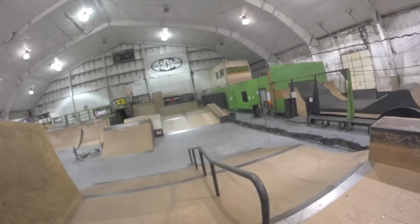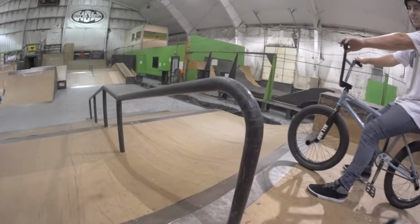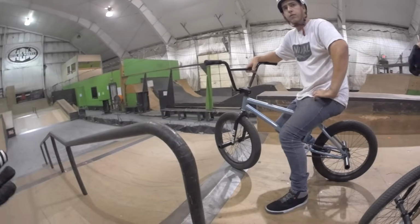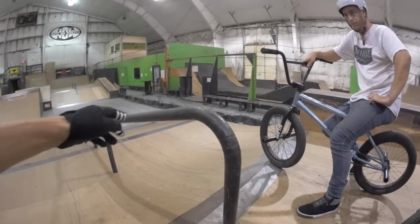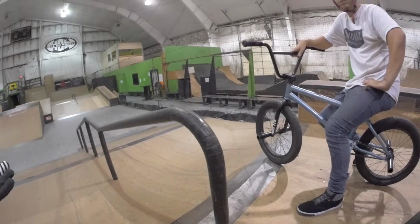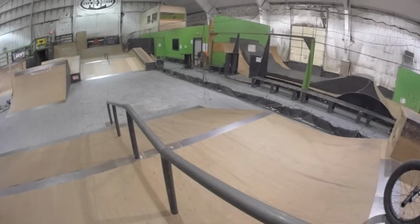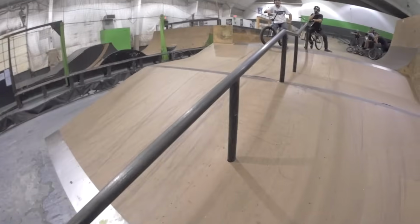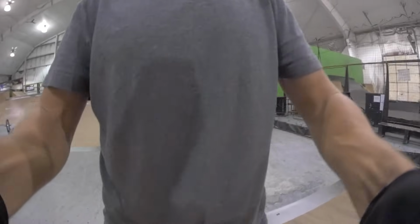Let's show them exactly what's going on. So right here we have a double kink rail, and this is honestly one of the best rails I've ever ridden. Yeah, it's perfect. It really is perfect. The angle of it is great. The way it has rounded edges at the top is perfect as well. There's a little bit of flat, and as you can see, there's two kinks, and it's a long rail to the bottom. I'm gonna show you guys this first and foremost.